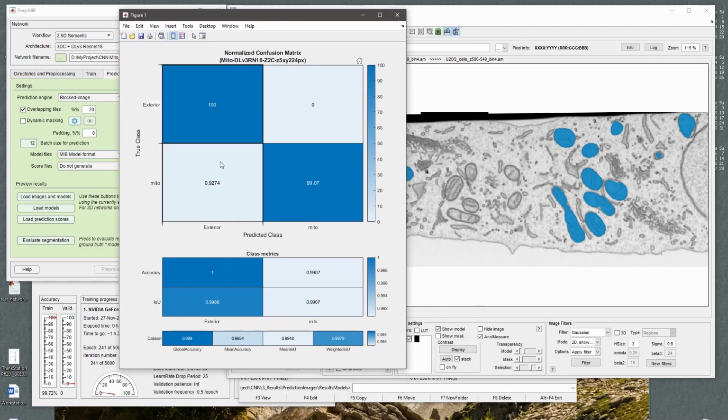But now I can see that this is the confusion matrix, and because I deleted some of my mitochondria, now my predictions are just 99.07% correct. But then you can see these potential different metrics for the whole data set and fine-tune the training process to make sure that these numbers are higher.